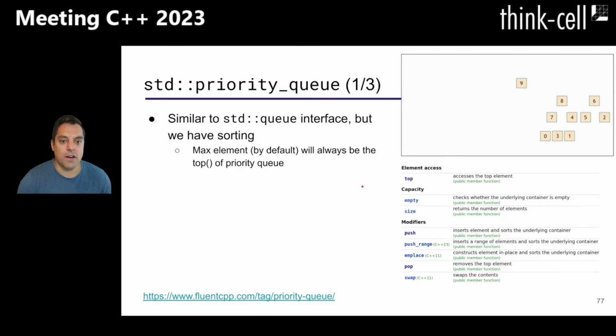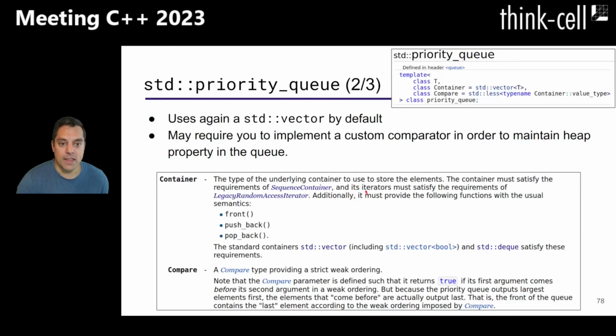Now, interestingly, there are priority queues. Again, similar interface to a queue, but this time the elements are sorted in a way here. And you can see this visualization here from fluentcpp.com, which is very nice, showing that you have the highest priority element on the top, and then there's sort of this heap-like data structure behind the scenes that you could use to implement a priority queue. So again, a vector is actually going to be the default here. But you are going to have to provide a custom comparator so that we know what is the greatest element if you're not using a primitive or otherwise library C++ type.